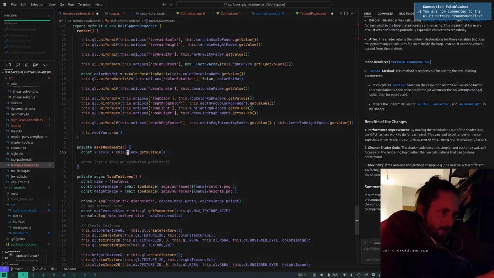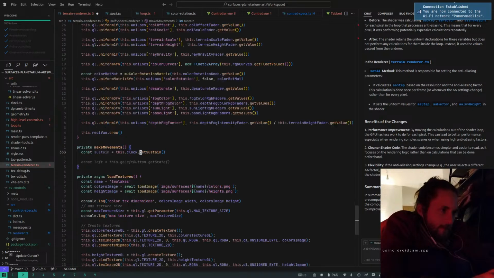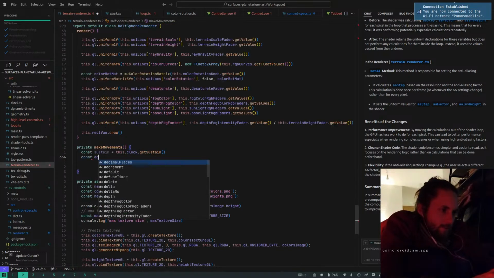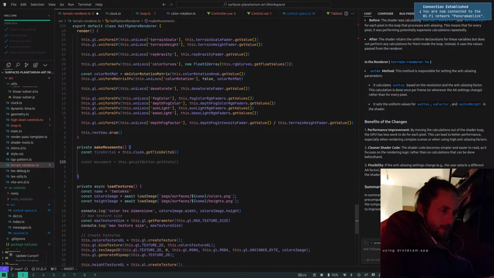Sustain. What does sustain do again? Exponent. So we need the delta. Tick delta. This is more important right now. And then we say something like this.velocity, go left button, get state.